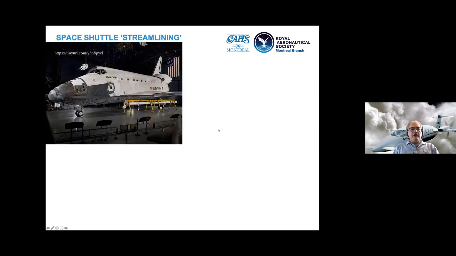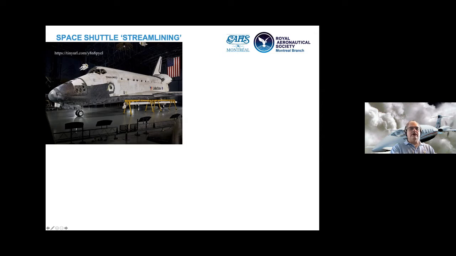Now, you can tell that Rockwell, when they designed the space shuttle, went to extraordinary lengths to streamline the vehicle. No, they didn't. In fact, they haven't tried at all. If you look at the space shuttle, it is full of protuberances, tiles with edges on it, bumps in the cockpit. Looks a bit like a Vickers Viscount, if anyone's familiar with the Viscount historically. You've got the OMS, the Orbital Maneuvering System pods at the back that are just strapped on like a Lego accessory. The wing has this DC-3 aerodynamic profile. There's almost no effort at all to streamline this thing.